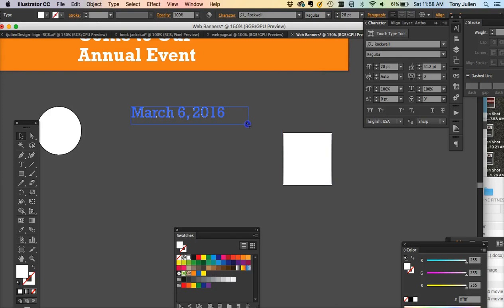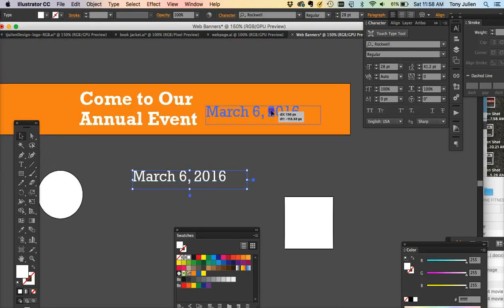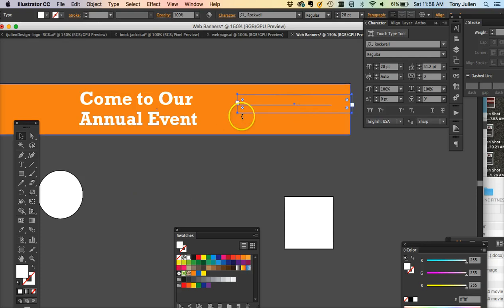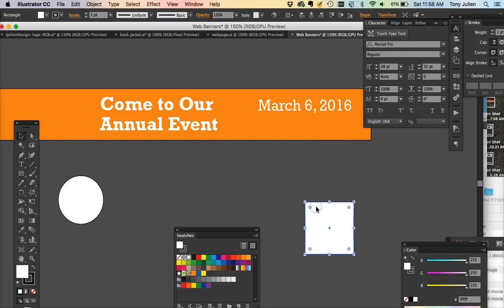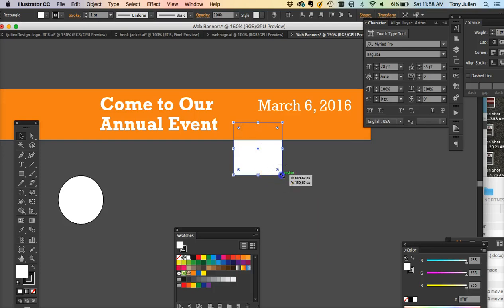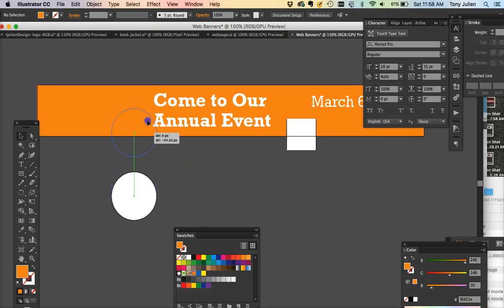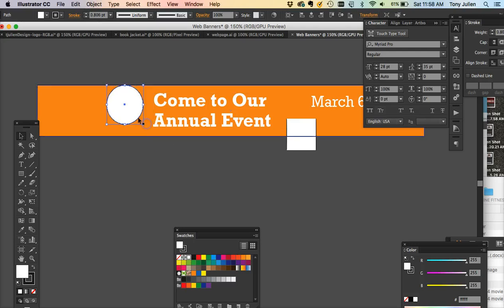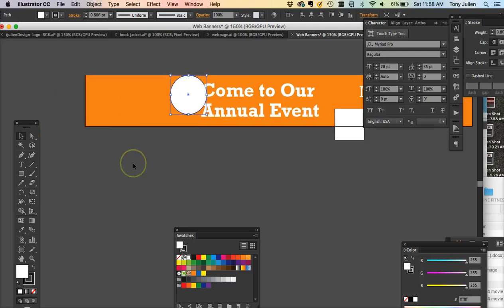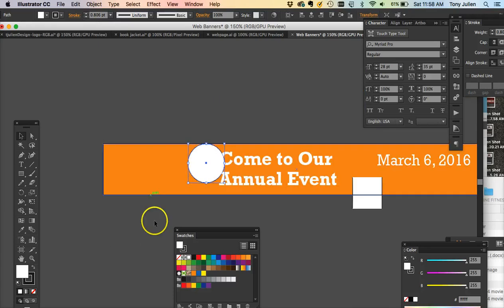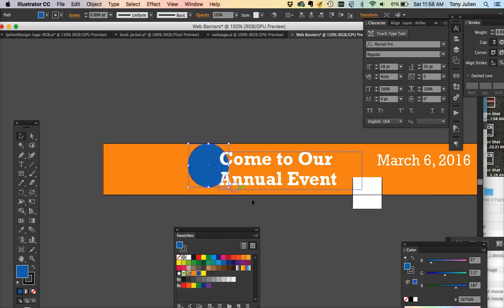I'll close up this box. I still have these other elements that I can add in. So maybe I have some of these. I'm gonna move my orange to the back, so everything else will be in the front. Now again, I don't have the best graphics in here, but you will probably have way better graphics to make your banner look a little bit cooler than mine.